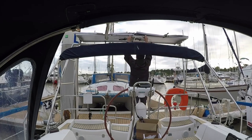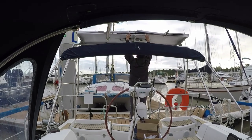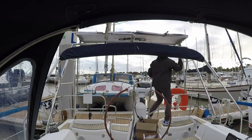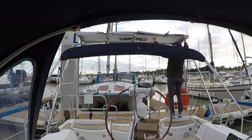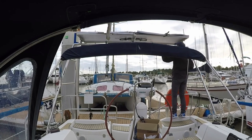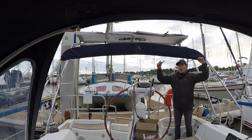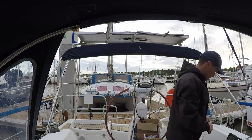Voila, it's done. So let's see. Oh, it moves nicely, just the way I wanted it to be. So this is really good. I'm just checking if they don't bend when I move them, but that's okay. Yes, I did it. My goodness, so much work.